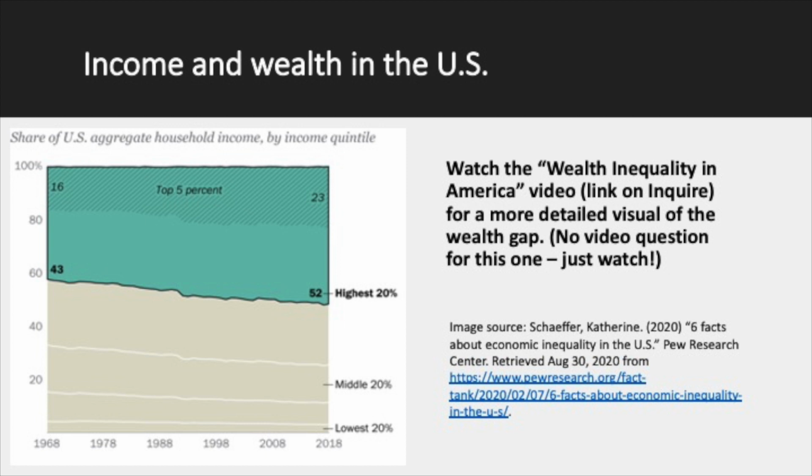Now, the extent of income inequality in the US is pretty alarming, and you actually see this on the figure that's on the left of this slide. The top 20% of earners in the US collect more than 50% of all of the income in the US. And this has actually been getting worse with time. So the top 20% have been accumulating more and more of the national income. In addition, you can see that the top 5% of earners make 23% of all the income.